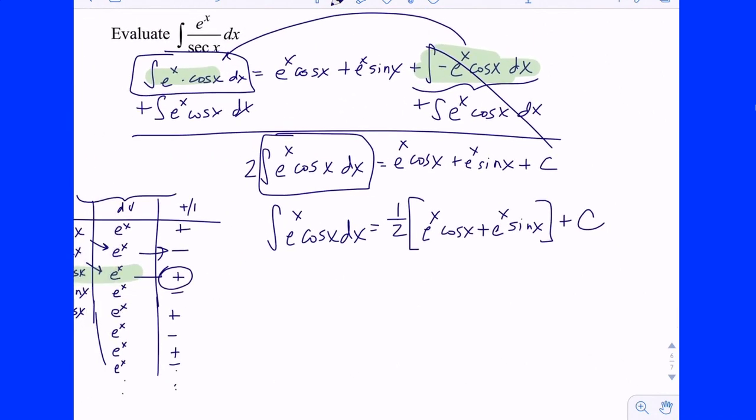This is a pretty typical strategy when you have 2 repeating factors, e, cosine, and sine. You're going to do the tabular method and tie it off when you get to the product that has the same factors that you started with. Then you'll collect like terms on one side, double, triple, whatever, and then solve for the integral that you wanted. That's it. Will you see one like that on the AP exam? Who knows? Maybe not. Will you see one like that on my exam? Yeah, I like those. Those are kind of fun.